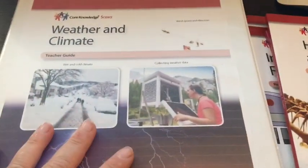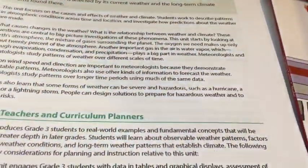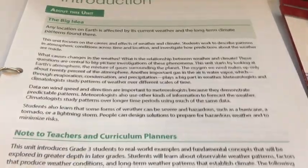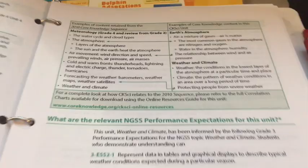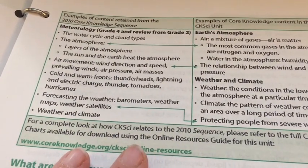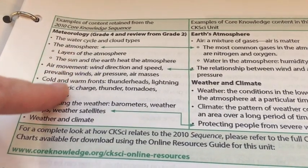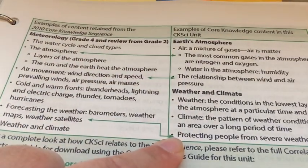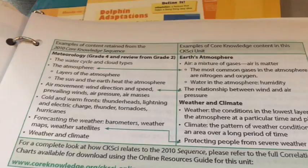This is the teacher guide — you can purchase these as well, but I chose to print them myself. What I really like about this, especially for science, is it gives you the overall idea of the unit. The way the Core Knowledge program works is it builds on what they already know. This section is really helpful for me because we have not done Core Knowledge since the beginning — it tells you the information they would have retained from previous grades and the content they will learn in this unit. This is good for me to see if she knows these things or if we need to backtrack.